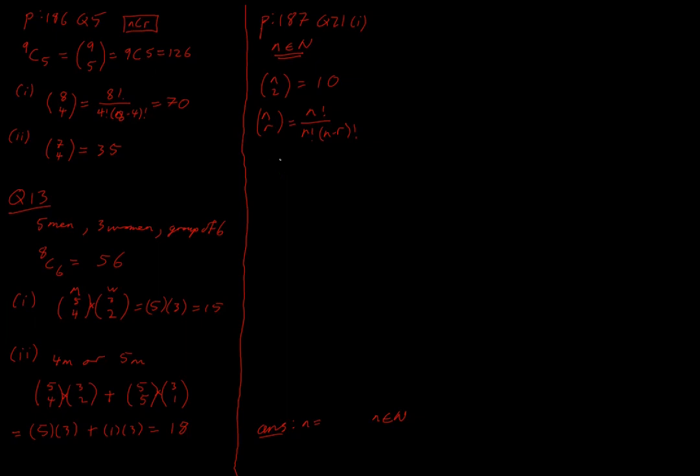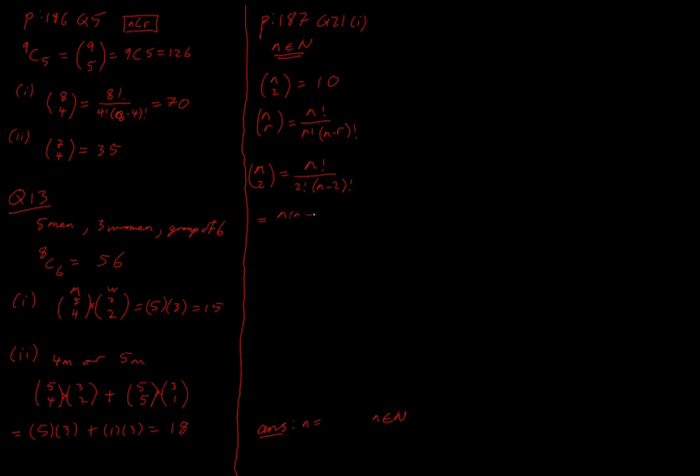Well, actually, let's write this out fully, pretending that we don't remember our formula in the exam, because we might not. Let's write this out the long way. So r is going to be 2, so I'll have n choose 2 is going to be n factorial all over 2 factorial and n minus 2 factorial. So we have that already. We know how to write that. And now let's expand all of it out a little bit.